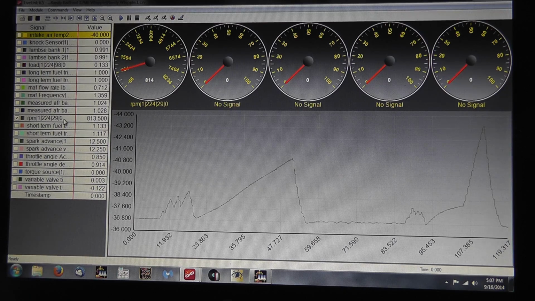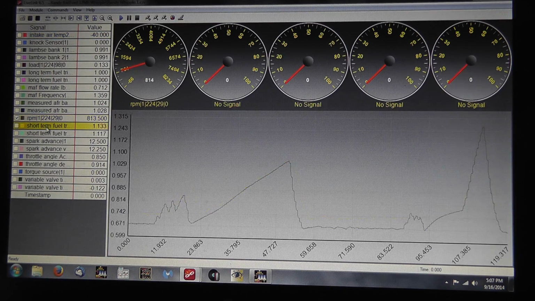So right here we have a data log from a vehicle that was on the dyno. This is a data log that I did. I have RPM selected over here. You can click on it to highlight or deselect it to change the colors. This is at idle. I warmed up the vehicle, hit first gear, second gear, third, fourth, and then fifth. So this is a part throttle sweep. It's the part throttle sweep that I require, and it's in the logging document that I hand out to customers. Down here is the idle portion for a few minutes, and then over here is the wide open throttle portion.